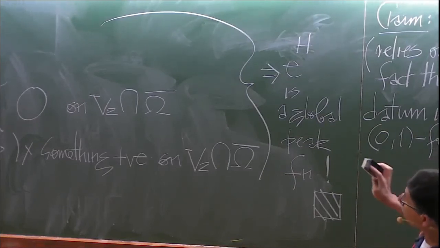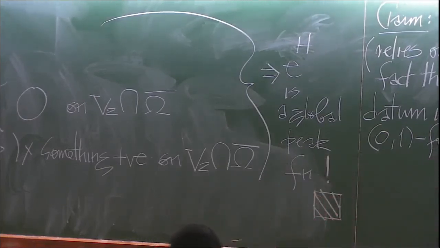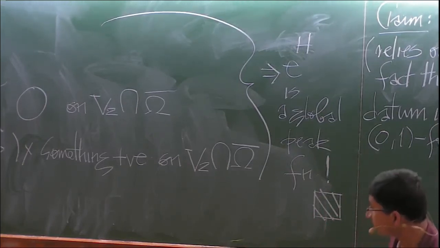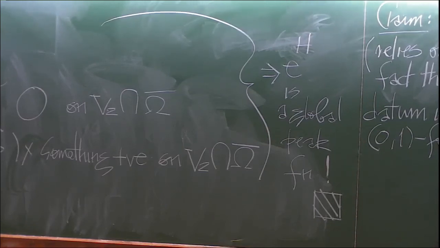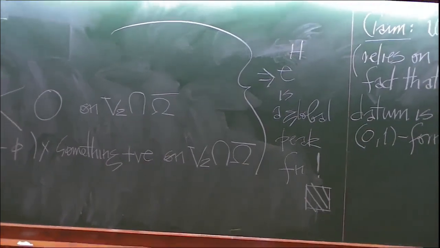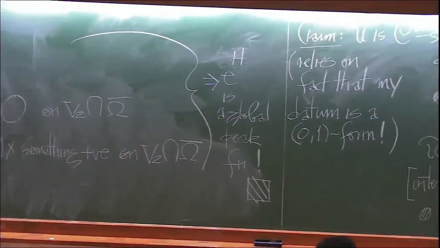So I'll not write anything. I'll just take half a minute more. I think I've gone exactly 2 minutes beyond my time. I had said that if I have the time, I will write down a condition, and it's again a geometric condition. It's something where you put your hands on the domain or the boundary of the domain given to you, and is sufficient to guarantee the existence of a Stein neighborhood basis.